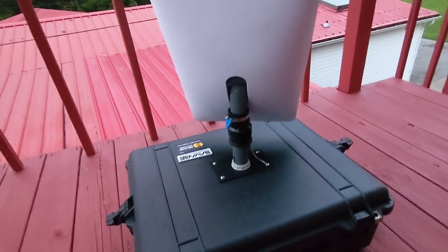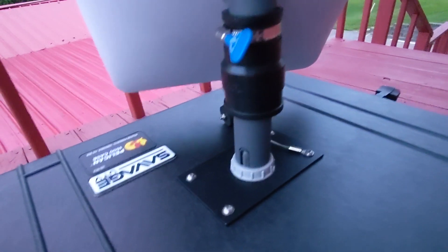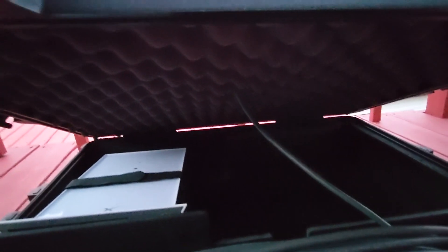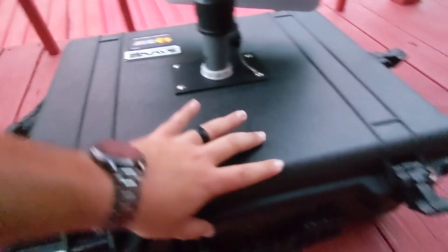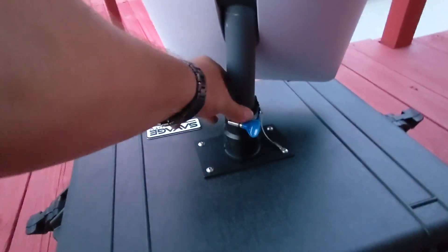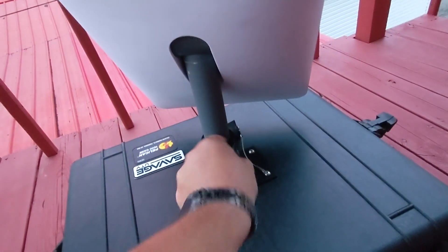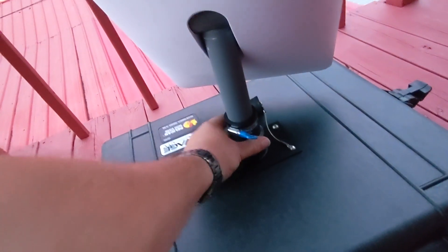Here it is set up with Dishy sitting on top. You can see I have the cable ran down into the box. Take a look at what that looks like on the inside — you can see the cable coming from the lid down into the bundle of the cable. Now this little boot, as I was saying, you slide this down, tighten it up, and that will help seal water out of this and keep your box watertight.